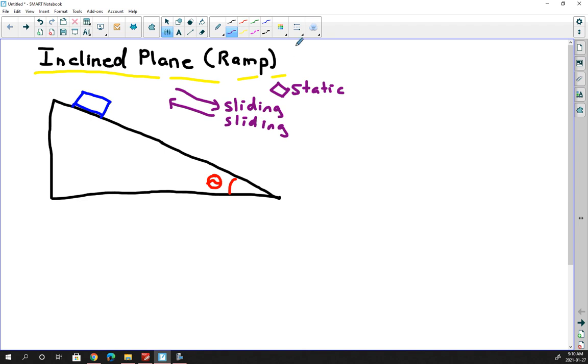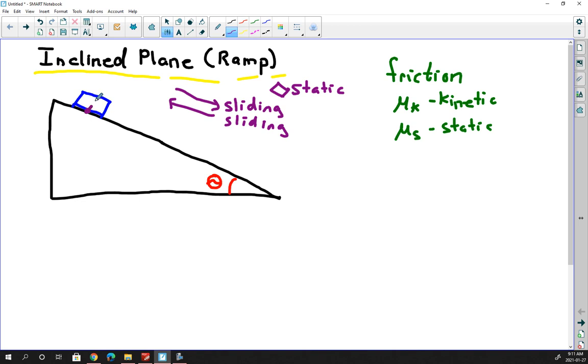And the other thing that's usually given to us in these problems is that this surface, the sliding surface, usually has some known coefficient of friction. So depending on the question, you could be given the coefficient of kinetic friction. You could be given the coefficient of static friction. Sometimes they give you both. And really what you should do when you're looking at this question is draw a free body diagram for this object. So we're going to do that.